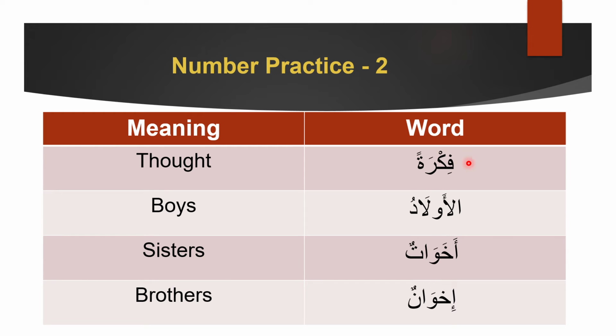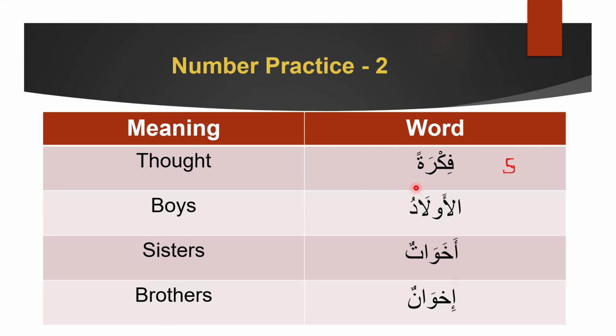Right. Fikratan. First question, ending sound, ending combination. This is definitely ending sound. Why? Because there is no combination here. Next, when I think that's ending sound, and this can be two things. Either it's singular or it can be a broken plural. So now we go to the meaning. The meaning says thought, which is just one thing, like a thought. So this one is singular. Fikratan can be classified as singular, and we know when we say something is singular, we don't need to give explanation about it.